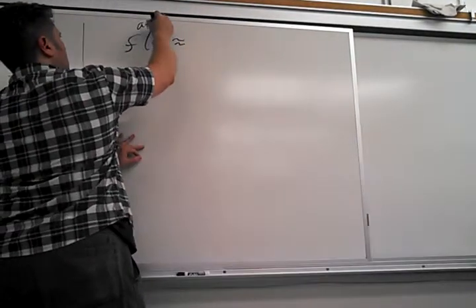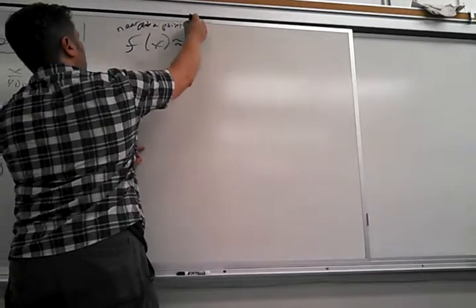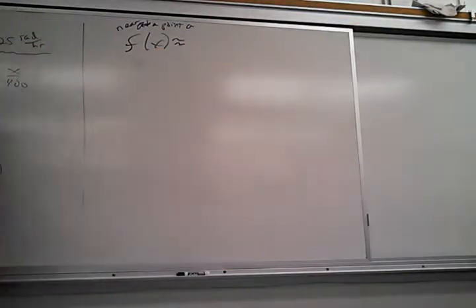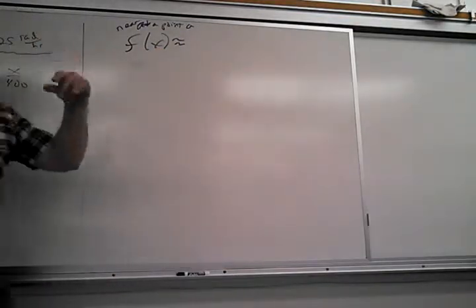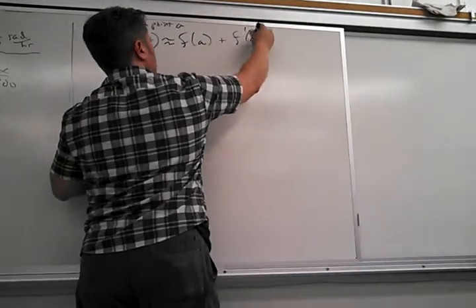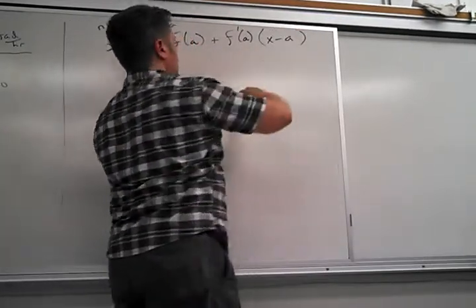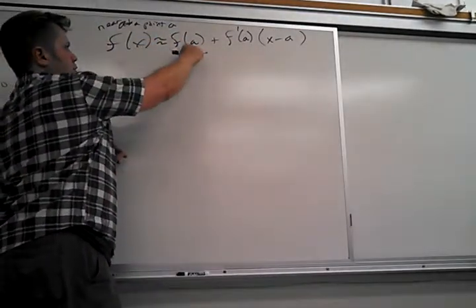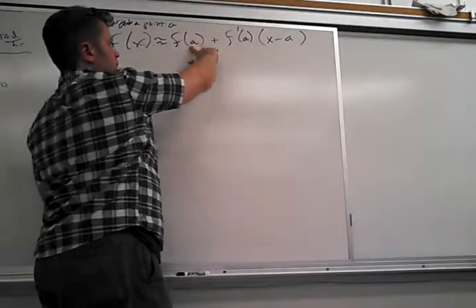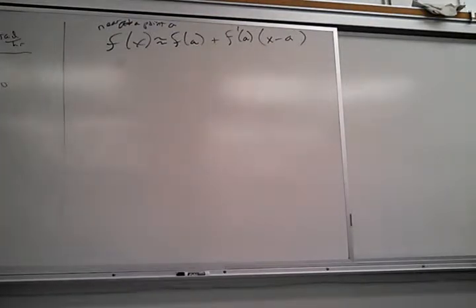So it'll be at a point A, or near, let me say near, point A. A function is approximately equal to what? Good. F of A, that would be like y1. F prime of A. That's your m. X minus x1, so x minus a. So there's my y minus y1. We just moved the y1 over. Equals m times x minus x1. That's all that is. So on one level, it's almost too easy. We've already been doing this. It's just the equation of the tangent line, really.